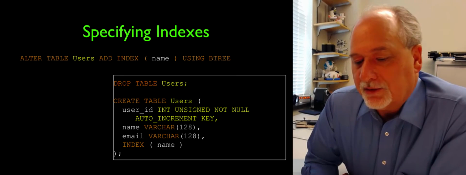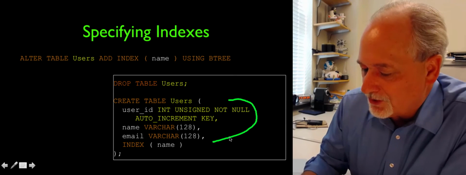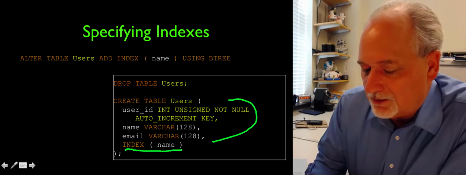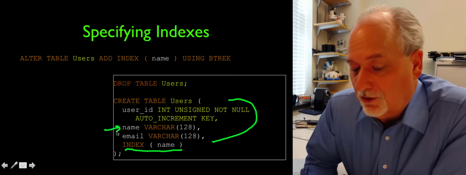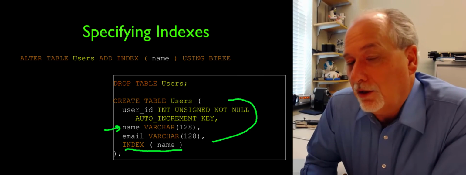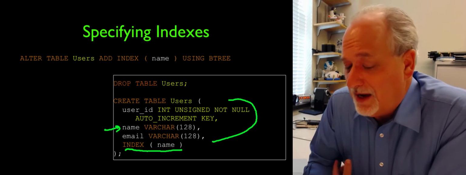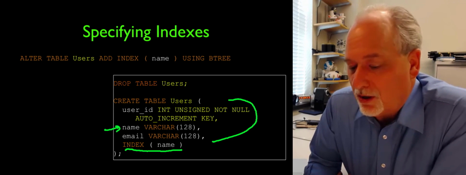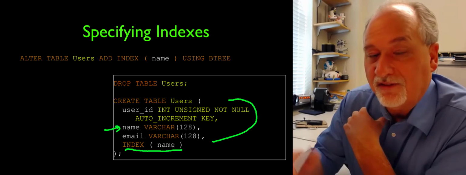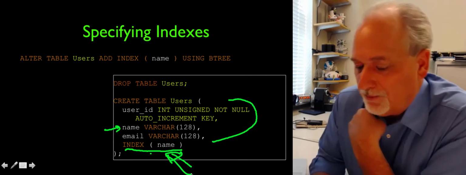And so if we want to add an index, we can add the index at the moment of table creation. So here was our previous table, and we're saying index name. That's a contract that says, I'm going to use this name as a lookup, or I might sort on this name. So I want you to create these extra data structures so that sorting and lookup is really fast on name. And by not mentioning that on email, I'm saying if I happen to sort on email, I know it's going to take longer. But if you can possibly waste a little bit of disk space with one of these indexes, you can save me some time, because I'm communicating that my use of name might be different than my use of email.